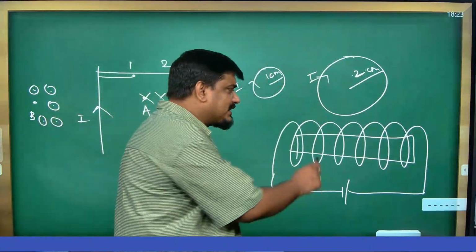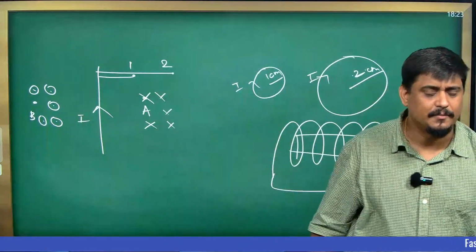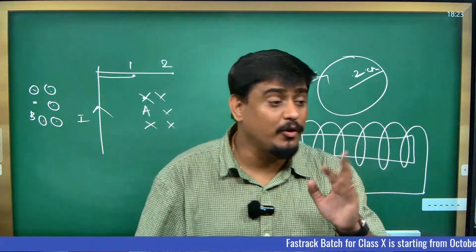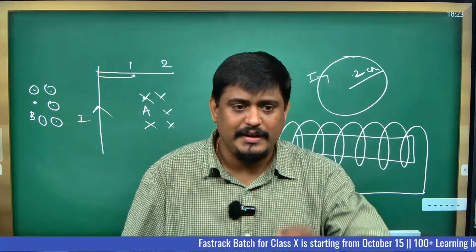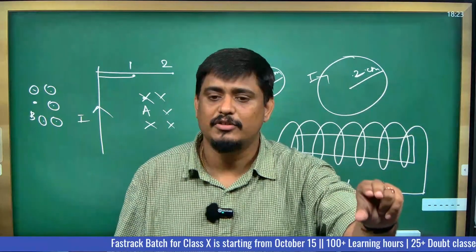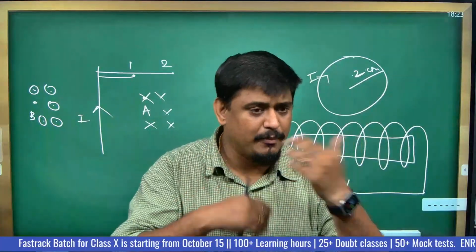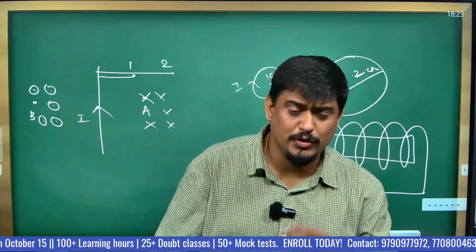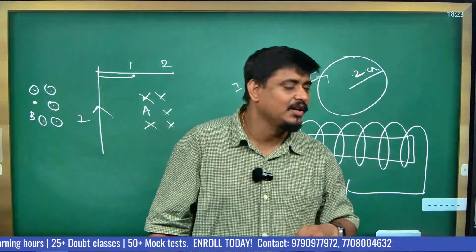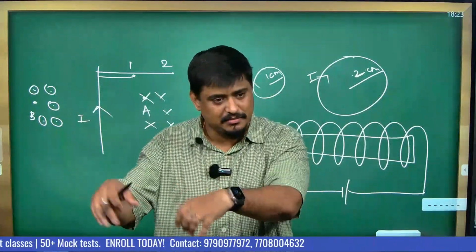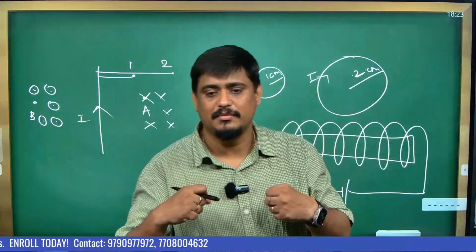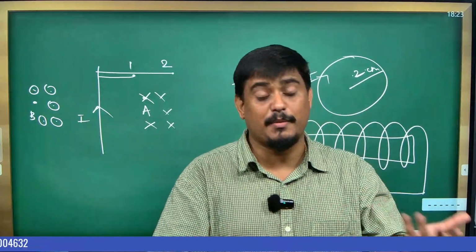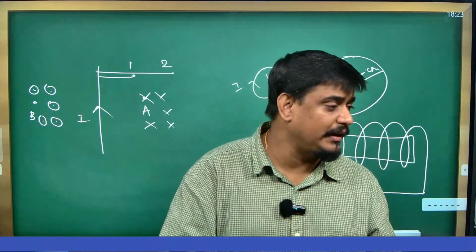Another thing is, if I insert steel inside, steel meaning some hard iron or cast iron, steel will become permanently magnetized. So if you want to make magnets for selling, what will we do? Take a steel piece, insert it inside the solenoid, pass current, the magnetic field will be produced, it will magnetize my steel, and it will become a permanent magnet. So when we are manufacturing permanent magnets, don't think we always go to the earth's crust, dig and take out the magnets. Not like that. We take steel, put it in the solenoid, magnetize it, and it becomes a permanent magnet. If you have soft iron, it will become a temporary magnet.